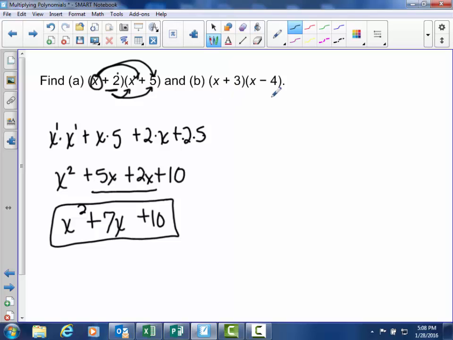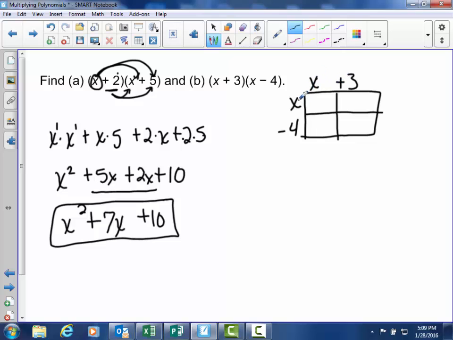Or there's another thing we can do, and it's similar to those algebra tiles that we just saw, where you draw a sort of a table or a box. Okay, and in our box we now have two terms being multiplied by two other terms. So we've got x plus 3 being multiplied by x minus 4. So we have to have 4 boxes because that's 4 multiplications.